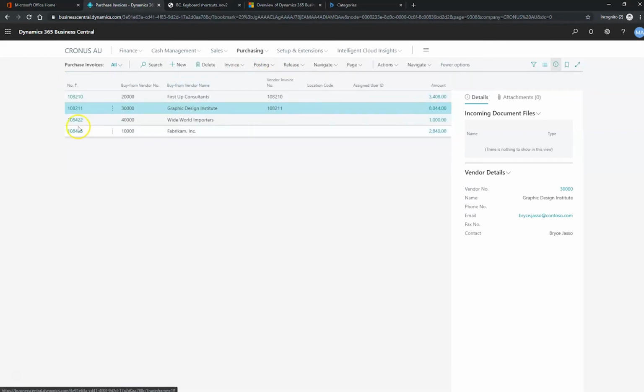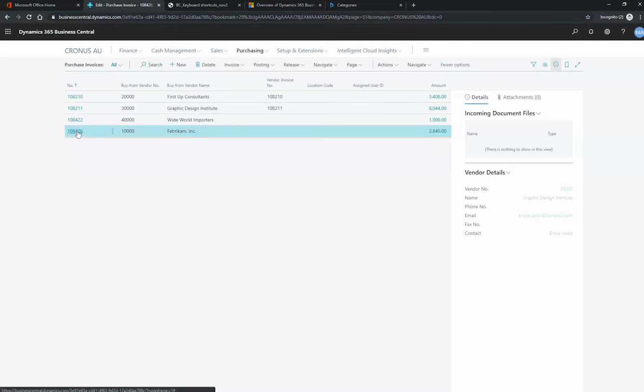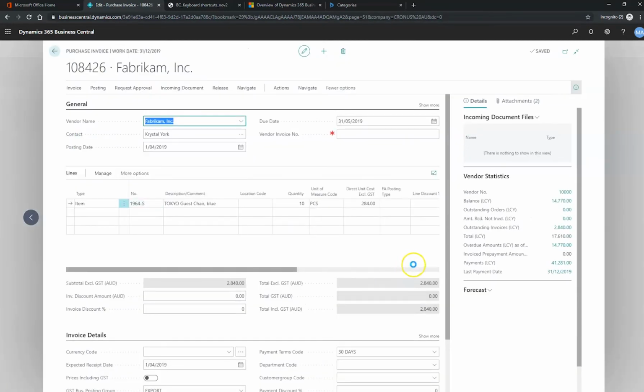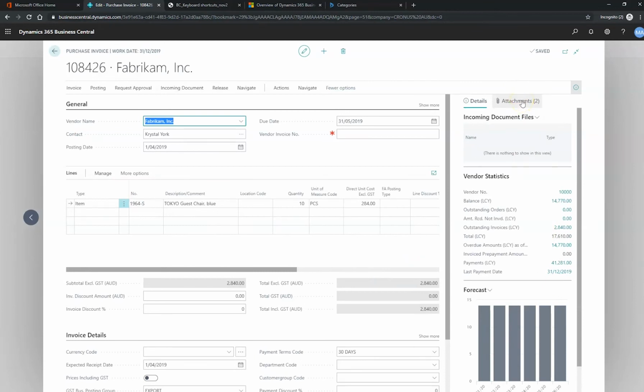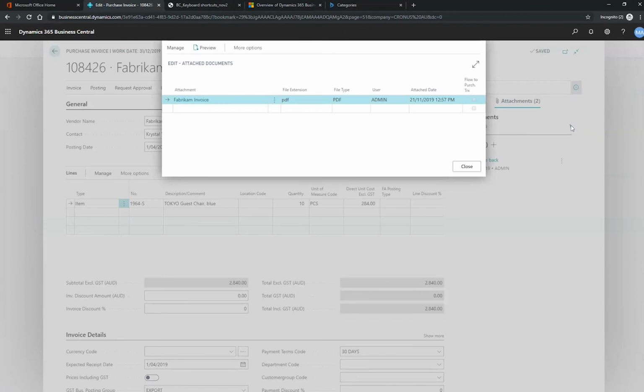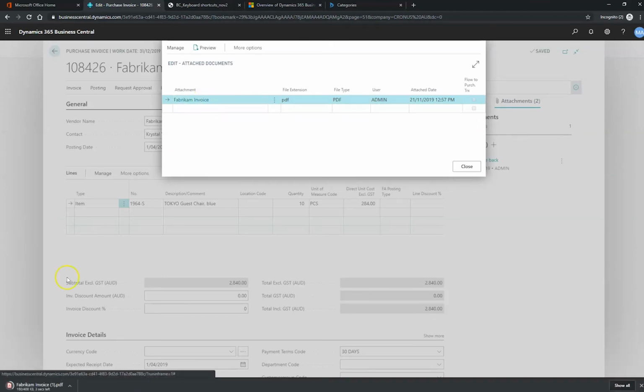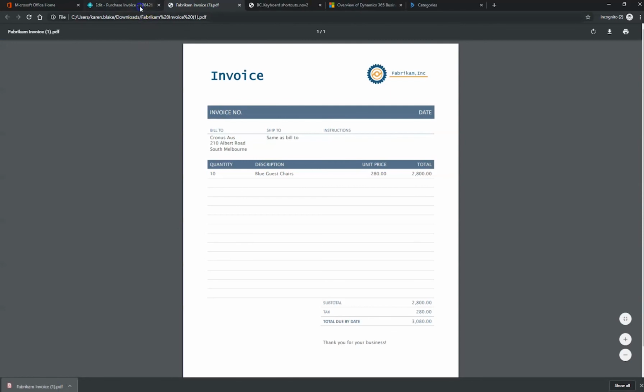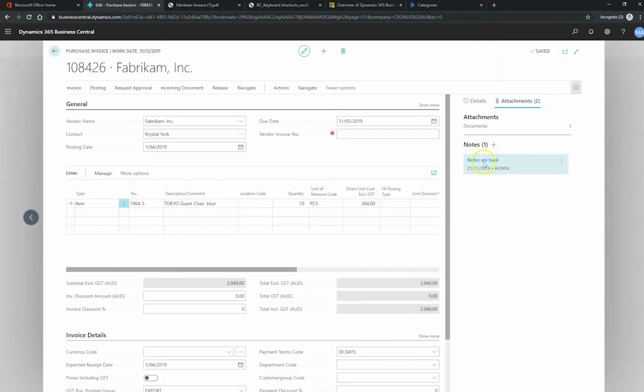What I've also got available within Business Central is the ability to add attachments and notes to any of my records. You'll see here that I've got a couple of attachments assigned to this one. So I've got one document and I've also got a note. This has recently been reintroduced to Business Central. It's previously been available in Dynamics NAV. So if I drill down on the document, I can quickly and easily see the PDF invoice that has been sent to me by my supplier. Any of the notes and things like that are also time and date stamped with the user who entered them.